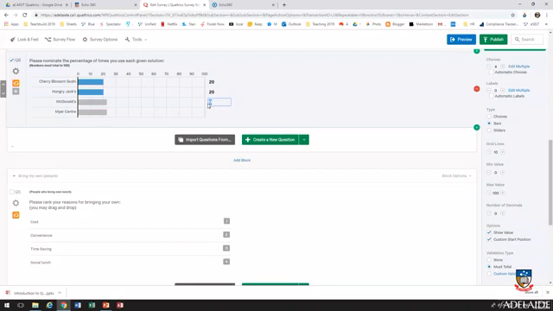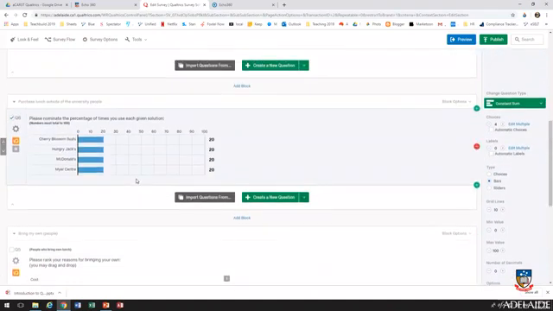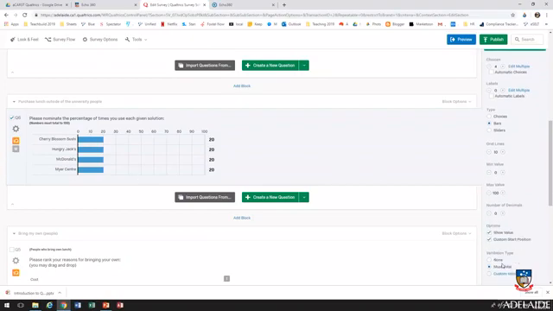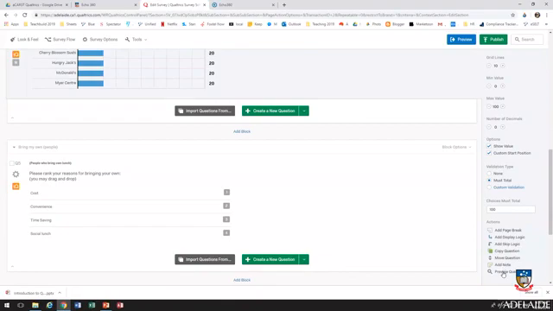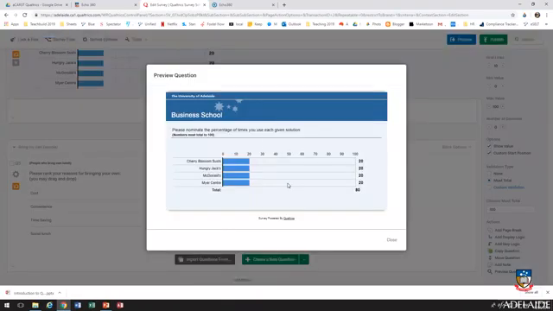Yeah, I know. We either need 5 or turn those numbers to 25. But actually, to set it as 80, with that must total 100, is actually pretty good. It'll force them to move something. So a quick preview of that question should spit it out for us, already pre-populated. It says numbers must total 100.